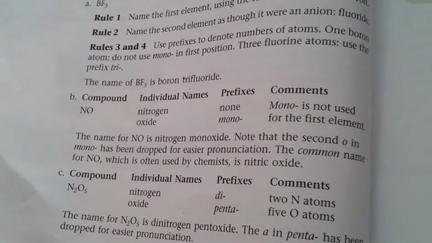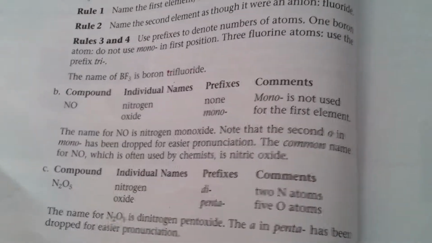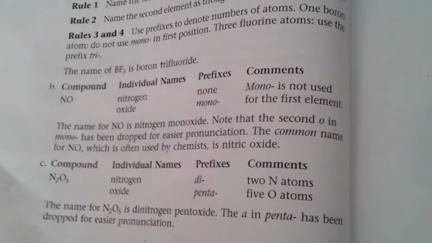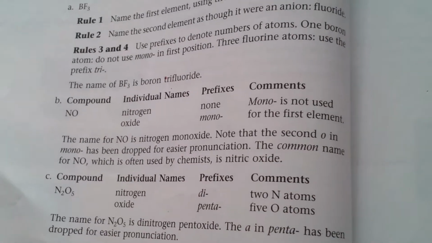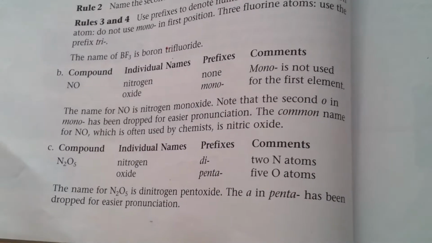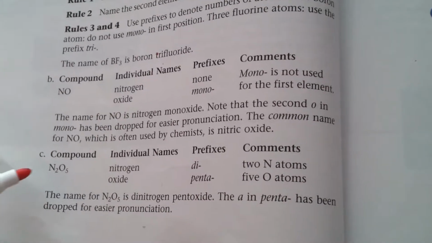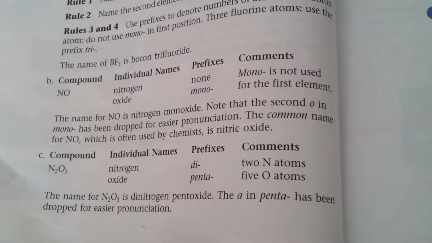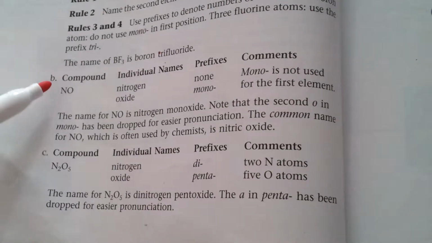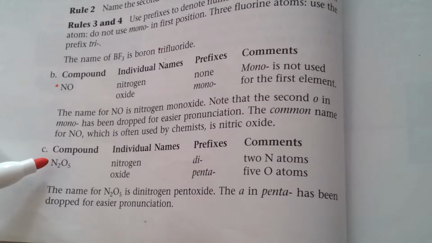So the next one we have nitrogen monoxide. That's the kind of tricky one because we have 1 nitrogen and 1 oxygen. We don't say mononitrogen monoxide because that would be kind of weird. So we just say nitrogen monoxide. And the third one, nitrogen oxide. Because there are 2 nitrogens and 5 oxygens, we're going to say it's dinitrogen pentaoxide. So if there is only 1, like in this nitrogen here, we just don't say it in the first one. If there is 2, we're going to say it's di.